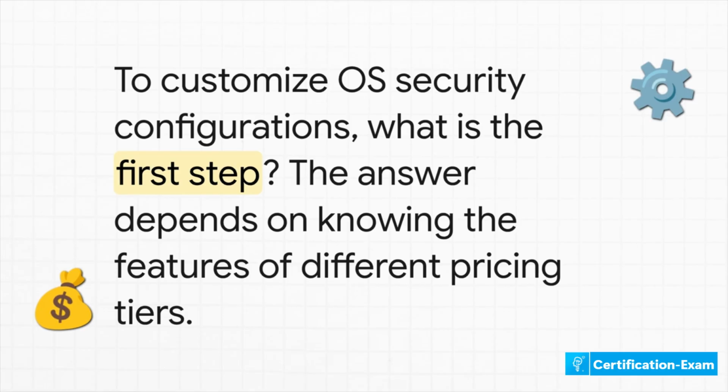And for our last one, this question hits on security operations. See how it asks what you should do first? The exam is full of these little nuances. You're not just finding a correct answer, you're finding the best or most logical answer based on a specific requirement, which sometimes comes down to knowing how different service tiers work.